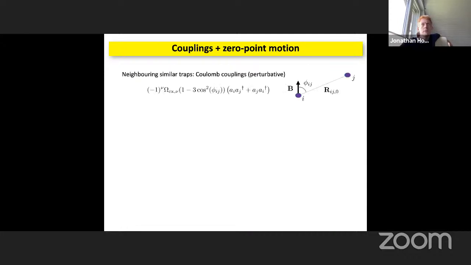So what are the interactions you get between oscillators at the different sites? You can think about an ion here and an ion here, and they oscillate along the axis. That's their axial confinement. And then they have this strange cyclotron and magnetron motion. And who knows what those interactions are going to look like between the two ions and what the normal modes will look like. Yeah. So they have a certain distance, and we can specify that distance relative to the magnetic field vector, right? And so then what we see is terms where we have essentially hopping between different sites. So this was this coupling that leads to mode splitting that I showed you in the last lecture.